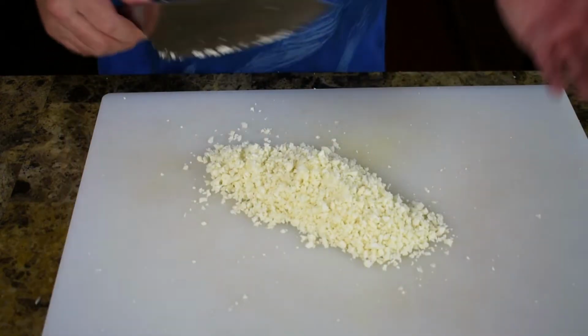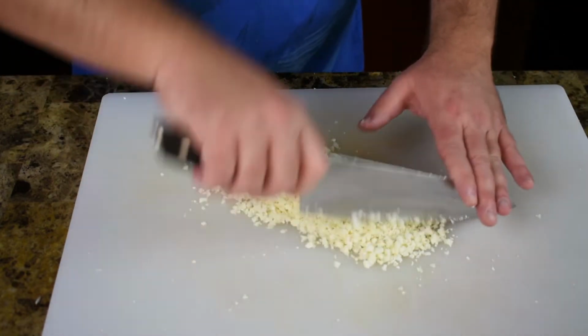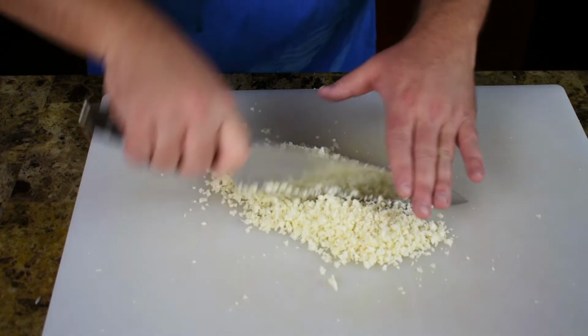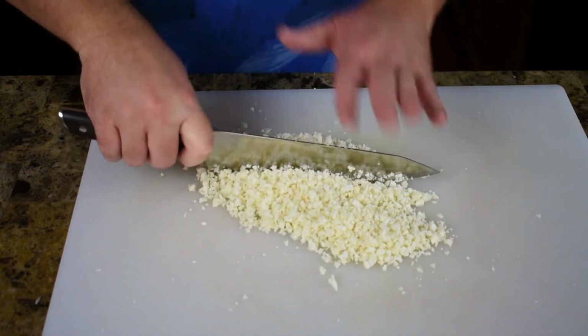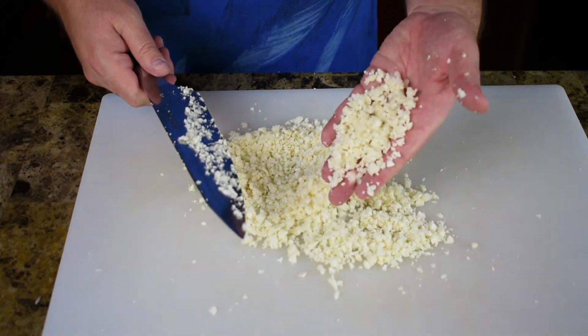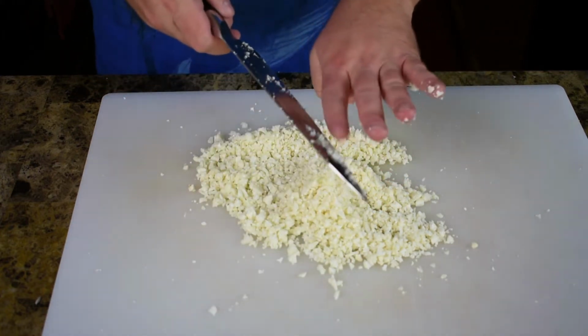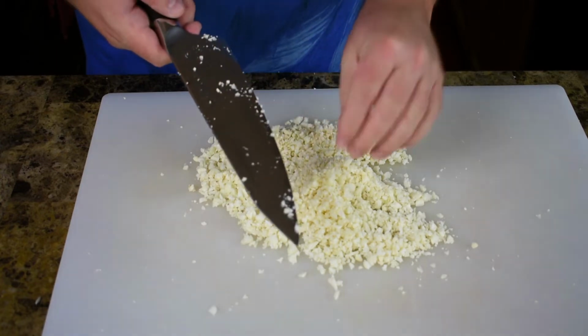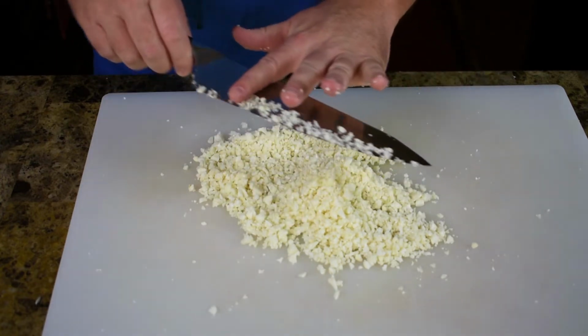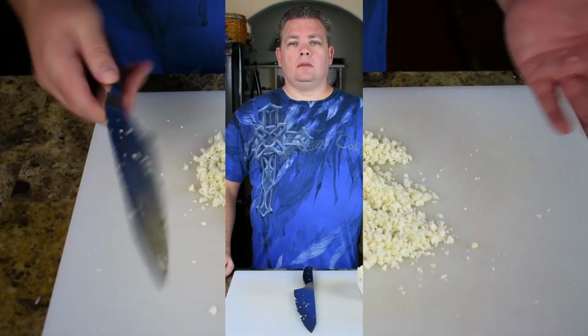Okay, so at this point, I didn't time it. That probably took me 3 or 4 minutes. And you just take your knife, like I say, just keep cutting it like that. Just work your way through it, keep your fingers out of the way, and in just a couple of minutes, there you have it. So it's pretty rice size, rice consistency. That's all there is to it. So no electricity required, no special equipment required. So if you want some cauliflower rice and you have a knife, you're set.